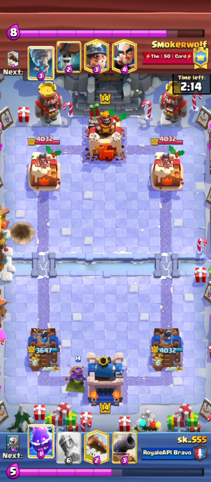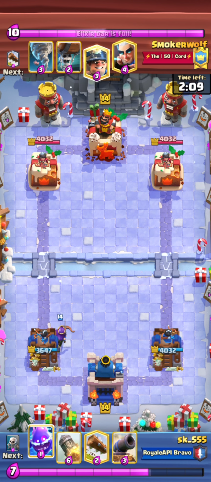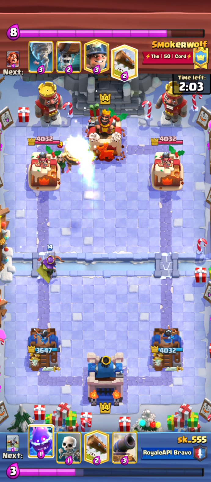So I go Queen right now. It's the best card to cycle, especially because I'm up Elixir right now. I know he might Marcher my Queen at the bridge, so I'm ready to pop ability at any time. He actually goes Marcher to the back and sends him up Elixir to take the rocket, because why not, right? And then I know he's going to log NATO.